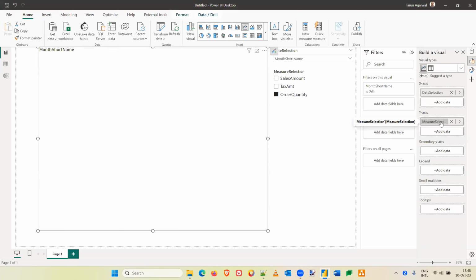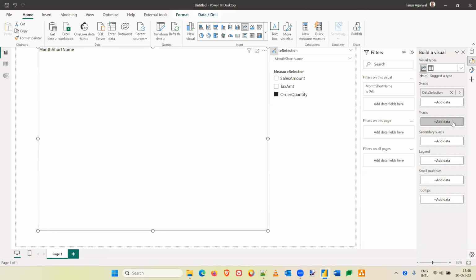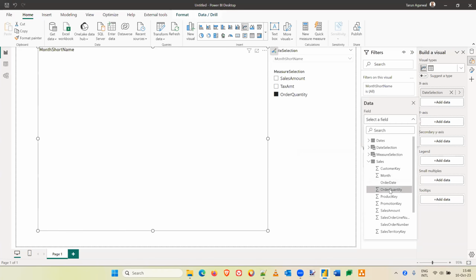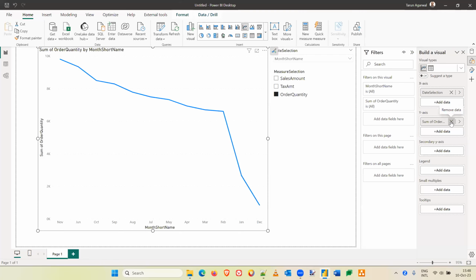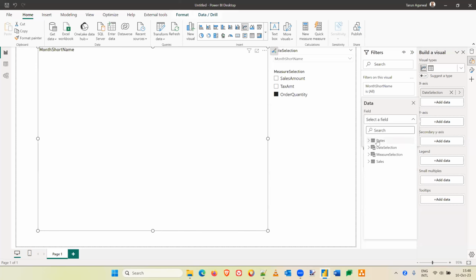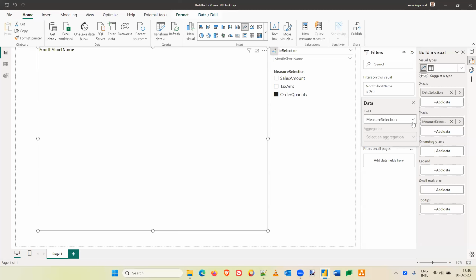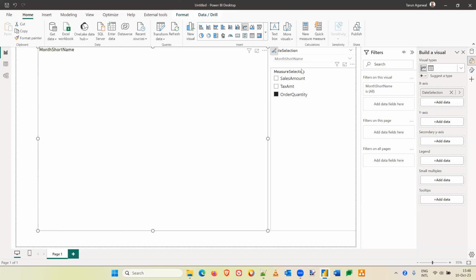My measure selection is not showing me the sales amount. Add back from sales. Let me take order quantity and I have order quantity. Let me go back to measure selection. What exactly is the matter? I do need to set this up as measures. That's why my error. I will not use this measure selection.